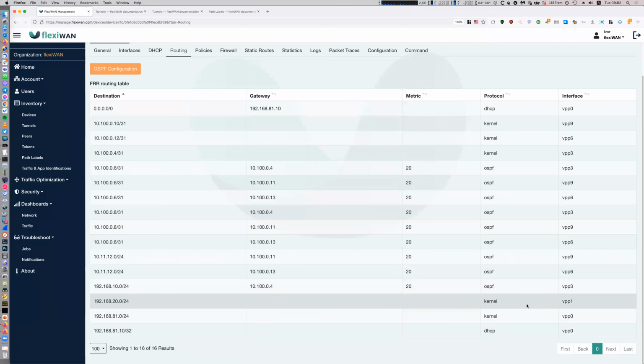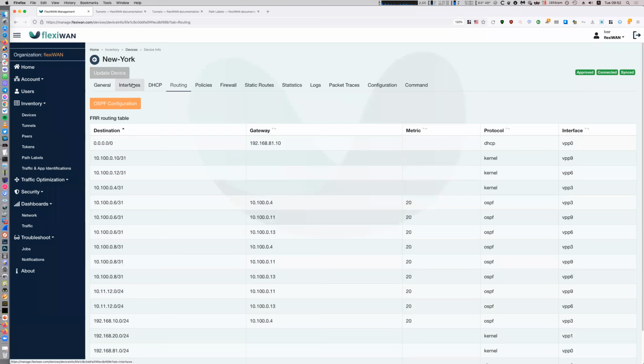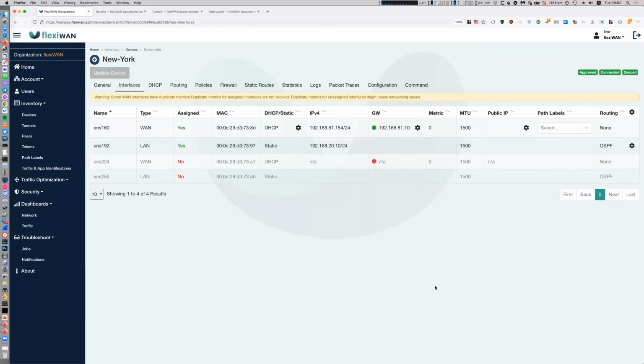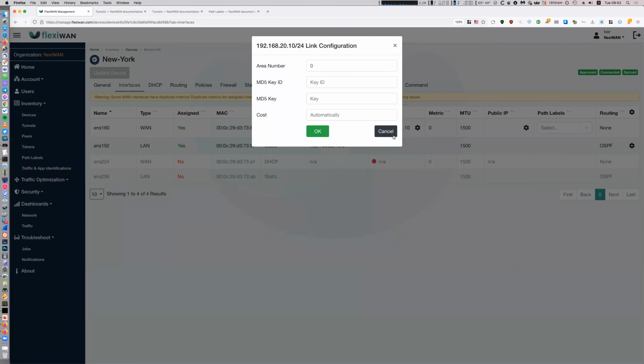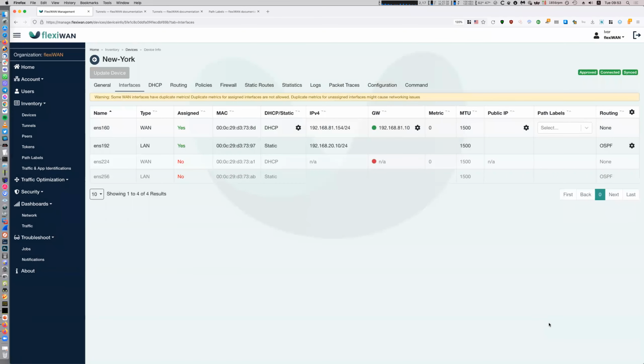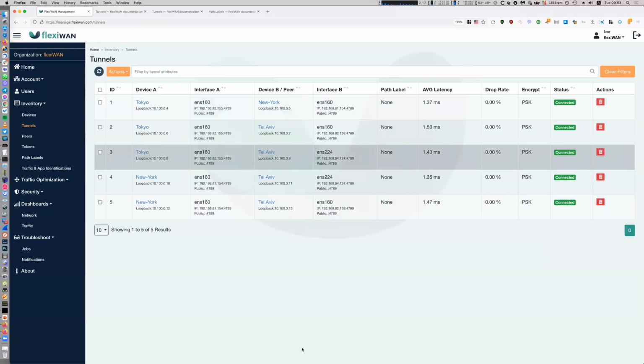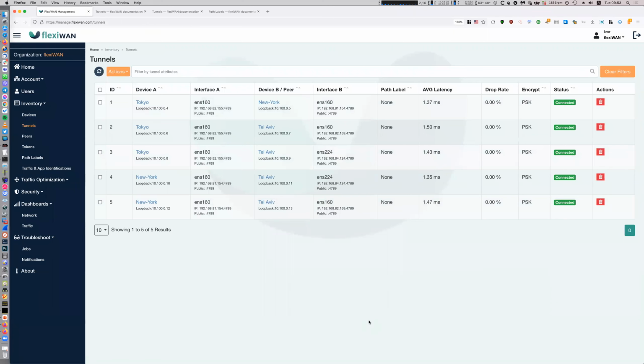So that basically covers the first part. Let's just recap. We talked about OSPF, the importance of having OSPF enabled by default. OSPF can also, remember, be customized if you have another OSPF-aware device. We also covered the tunnels page, showed how it works, and of course we showed previously all types of the supported networks, such as public network, private network, as in this example, or if you have devices behind NAT or symmetric NAT.